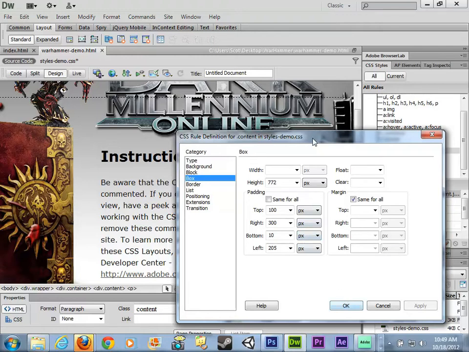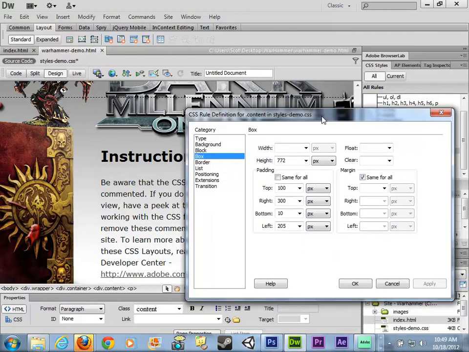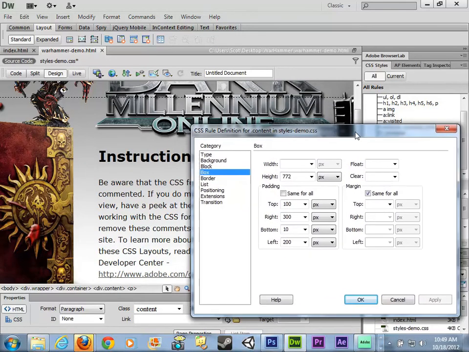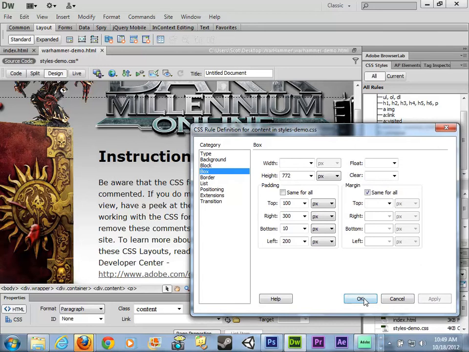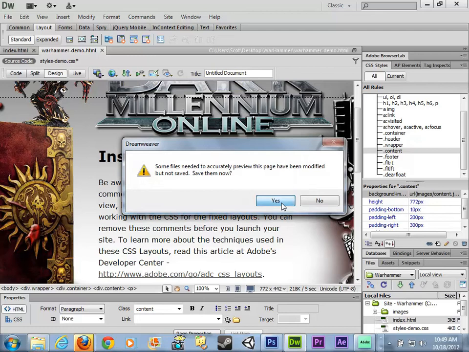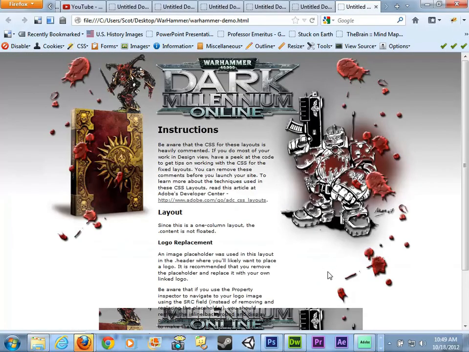Let's see, that looks good. Maybe a little bit less on the left. Go to 200. Okay. Alright, click OK. So now if we preview this in Firefox, save, there we go.